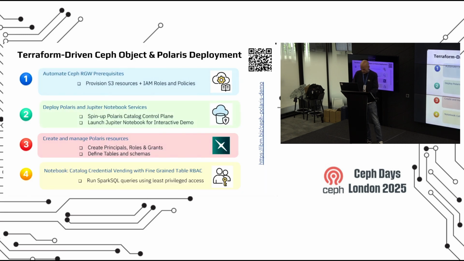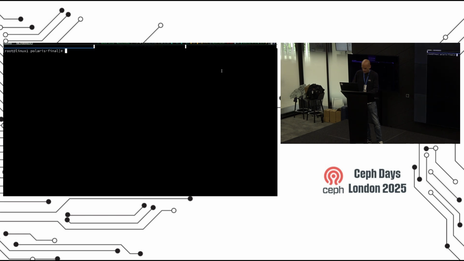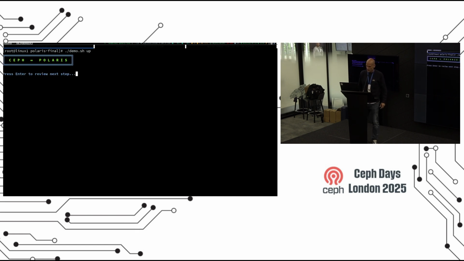Okay, so let me just jump into the demo here. I think that you can see this okay. I just have a wrapper to run things. As we mentioned before, the only thing that I have is an RGW. I have an RGW service running, and I have an account. So I created an account, and I have an RGW. The rest is going to be deployed as we go with Terraform, if nothing fails.